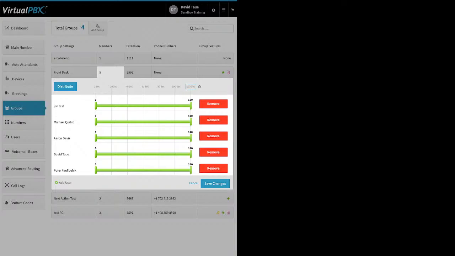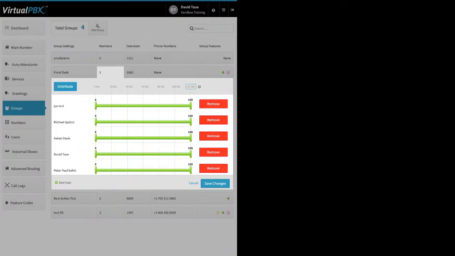Now, for your members here, let's say Jan here has 3 different devices on his user. Any call that's offered to him from a group, it's going to ring all of his devices. All right, group members, you can answer calls from a cell phone, landline, or a VoIP phone. Doesn't matter. Now, the downside of groups is these people can't change their status other than the DND toggle at the top of the page, right? They're always in the group.